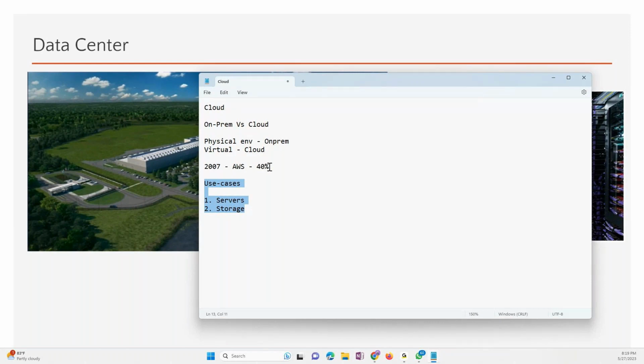That's a good way, right? Because if you look at any company's monthly bill, the servers incur the maximum cost. 95% of the cost is incurred by the servers. Let's say your monthly bill, your cloud monthly bill, is $50,000.